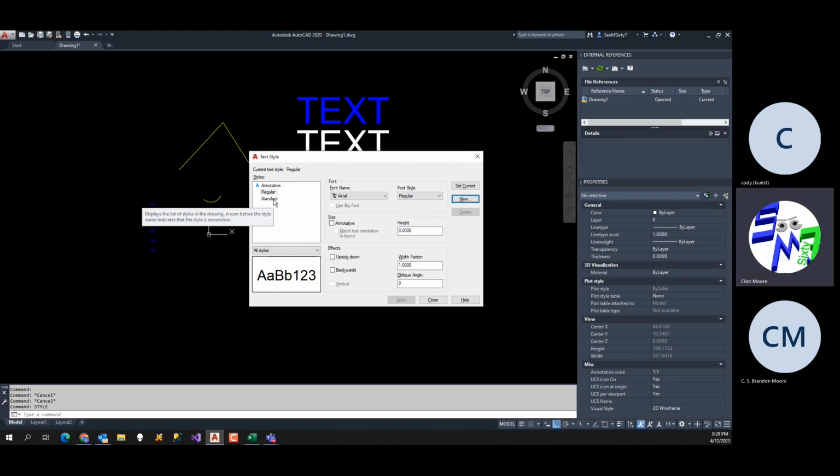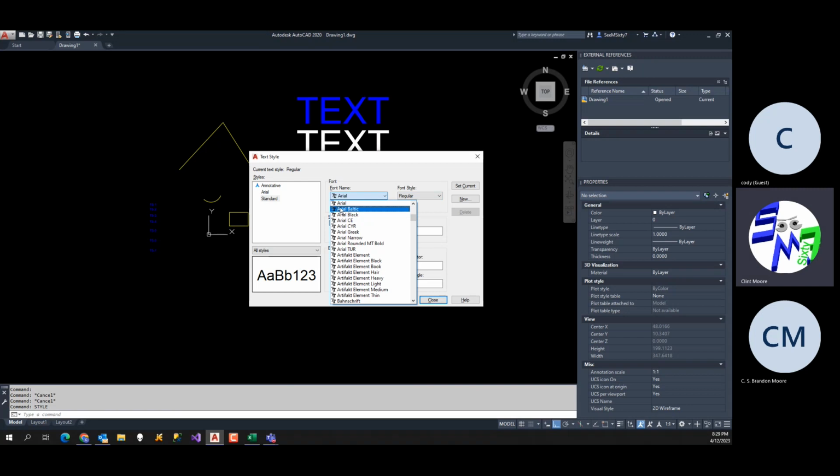Okay, and actually I'm going to call this one Arial. And I'm going to call this one, and leave that alone, standard. I'm going to set that to actually a true type font. Not true type font. See the true type fonts, and then you'll scroll down, you'll see the AutoCAD fonts, which are SHX fonts. They have a little AutoCAD thing like bold SHX. I'm going to go down to Roman S. Okay, very typical use font in AutoCAD is Roman S, Simplex.